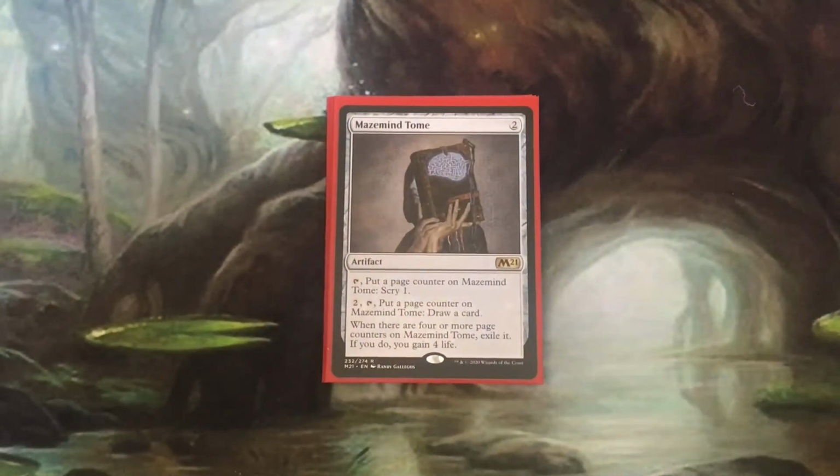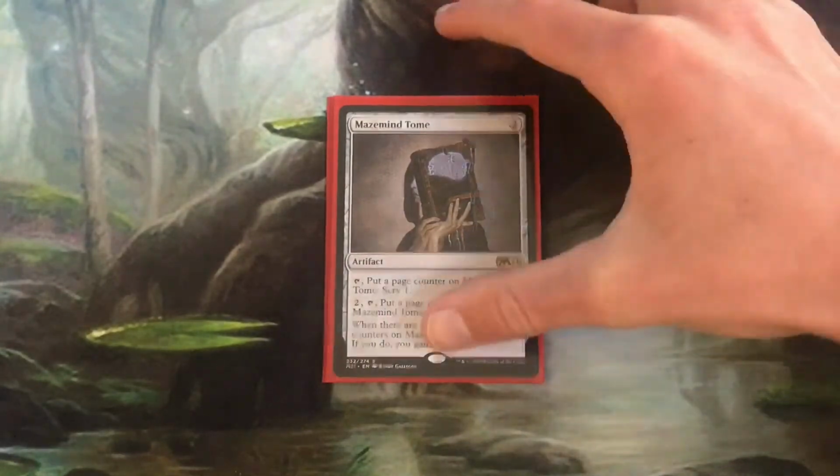Next up is Maze's End Tome, for card draw and card selection. It's a 2-drop artifact. We can tap it and put a page counter on it and scry 1. We can pay 2, tap it, put a page counter on it and draw a card. And then when it has 4 or more page counters on it, exile it and we gain 4 life.